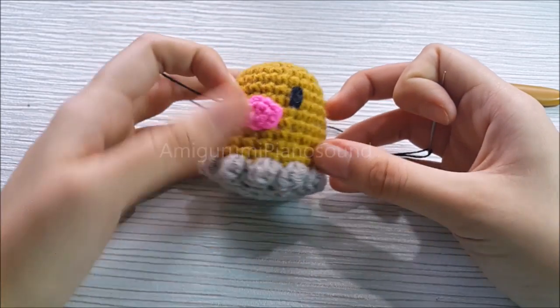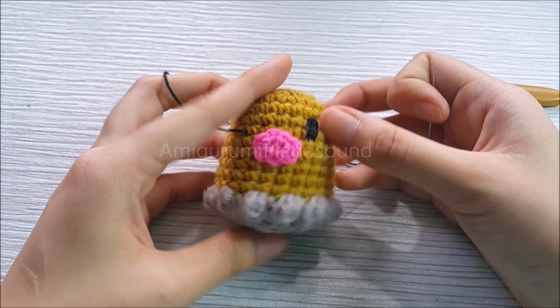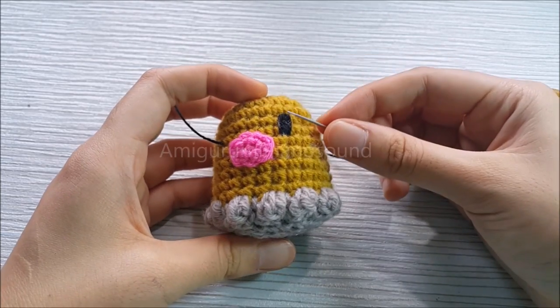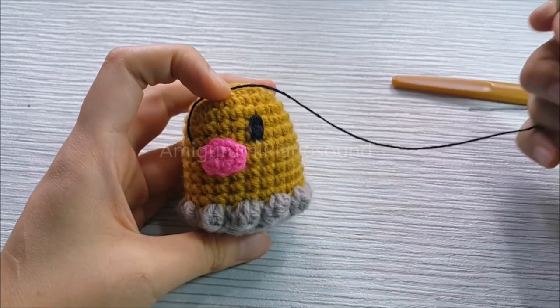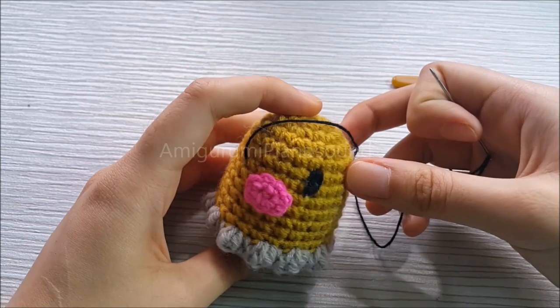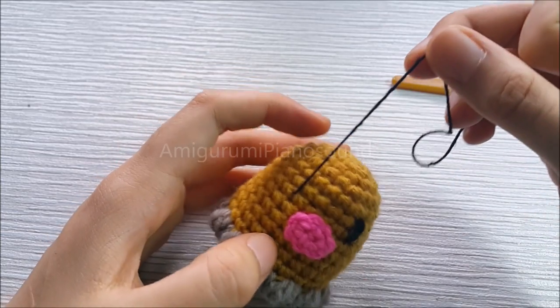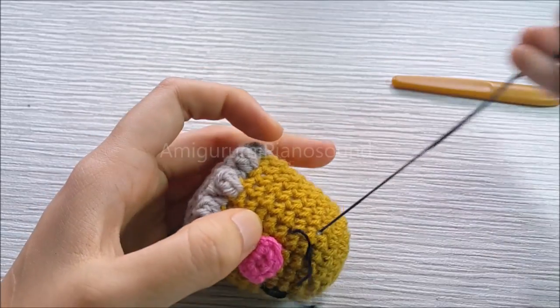Just the first eye. Like I said, I'm not good with embroidery, so I just fill the place with black thread. Or you can use a plastic eye. Yes, I should consider using a plastic eye instead of embroidery. It's so hard right now.